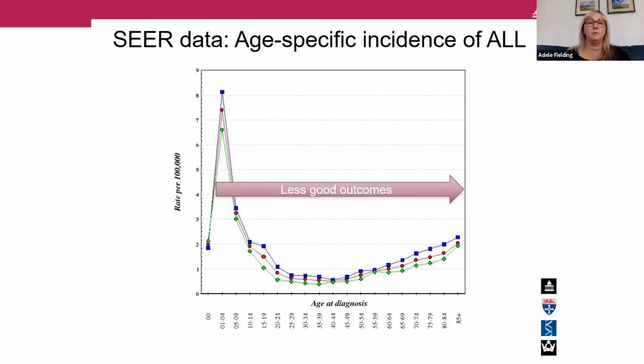So many children are born with the propensity to develop ALL, and there you see the peak of it. But it's extremely unlikely that what happens to you in your 60s, 70s, and 80s depends on something that happened in utero. So it's probable that what causes ALL in childhood is probably not the same thing that causes ALL in adulthood. And indeed, although they have the same clinical manifestations, they're probably two different diseases in certain ways. But we don't know quite enough about that yet.